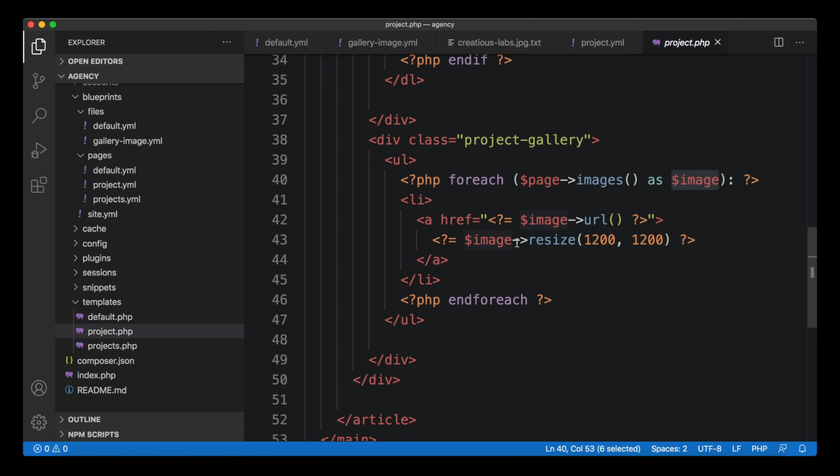And then within that, we resize the image with our automatic resize method to make sure that it's not larger than 1200 by 1200 pixels. And by echoing the result of that, Kirby will then take care of creating the image tag for us, or the image element, so we don't have to write it out. And as I said before, as I showed you in the inspector, Kirby will then automatically check if the alternative text is there and will place it in that image element.